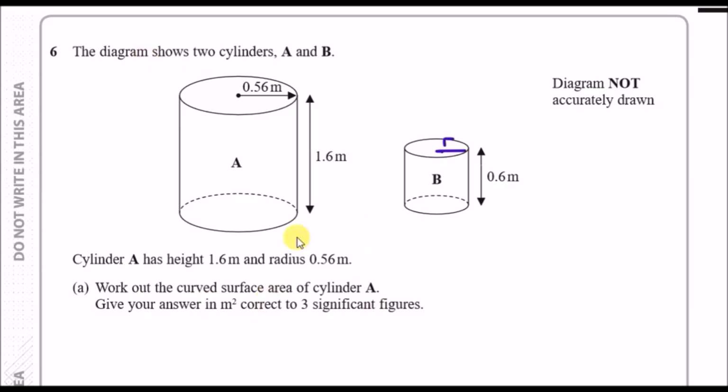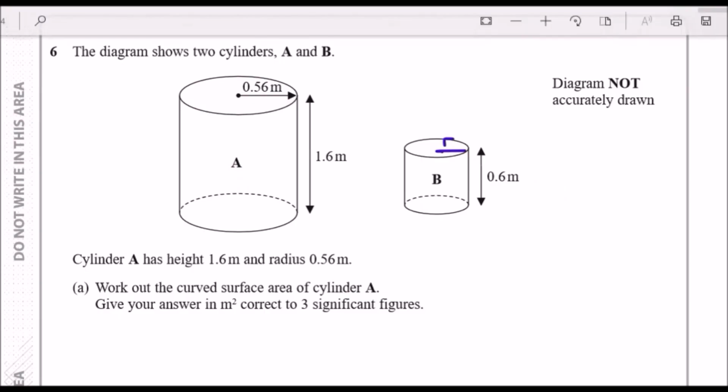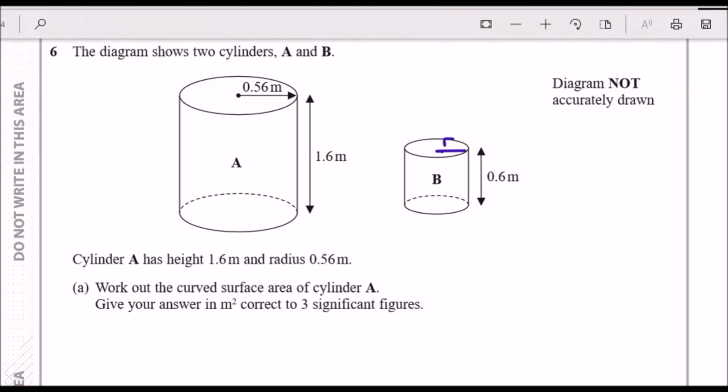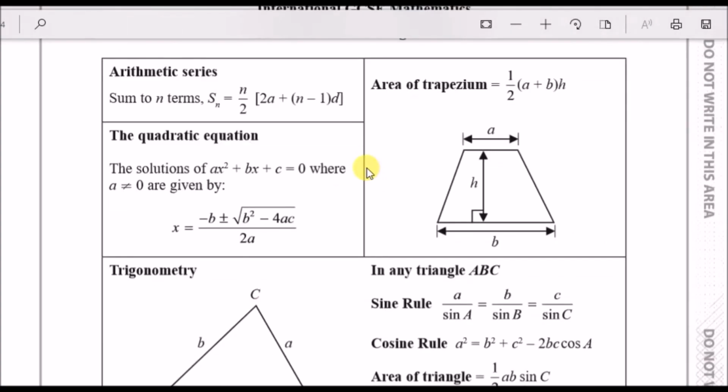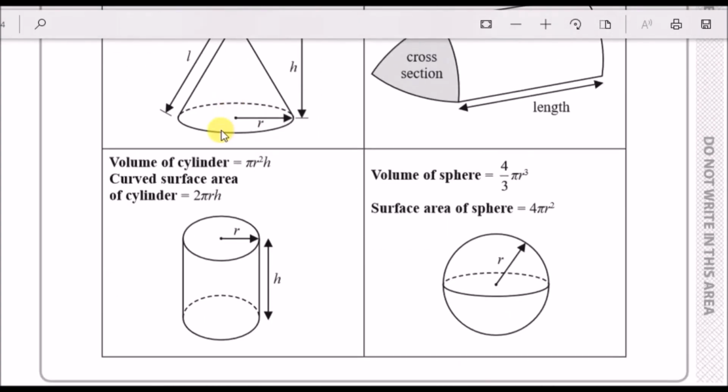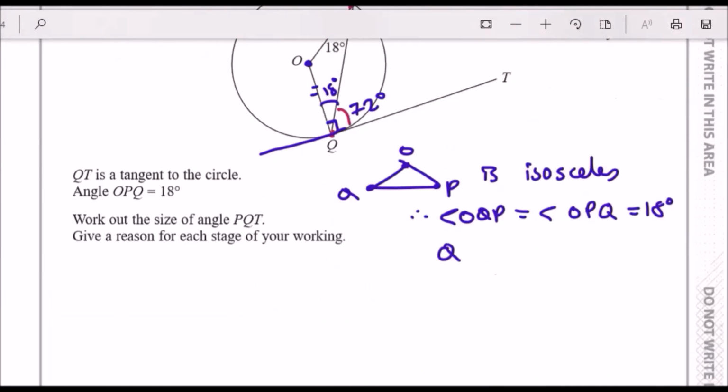Okay, cool. To find the surface area, and this is super easy because you're actually given a formula, let's go straight back to the formula booklet at the opening of the book. You just want to find the curved surface area of the cylinder, and here it is. It's telling us the curved surface area of a cylinder is 2 pi times the radius times the height. So let's go back to the question and keep that in mind.